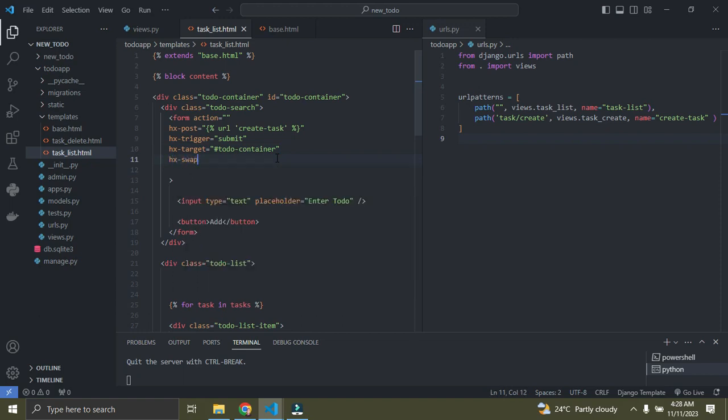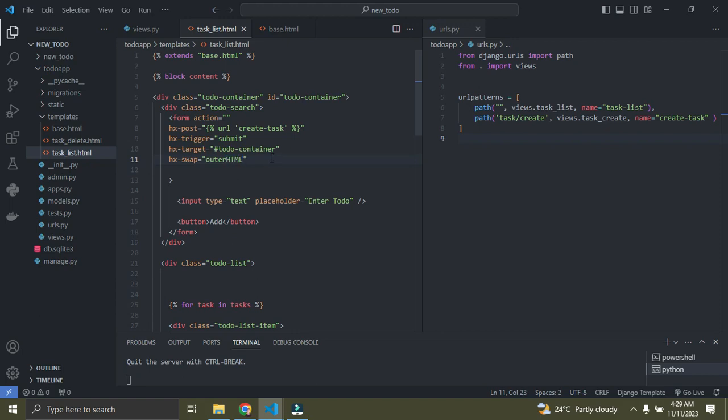On default, hx-swap simply helps to fill the contents of what you are targeting. You understand? So right now I want to replace the whole container, I want to swap it out with a new container. So I'm going to just say equal to outerHTML. The default is called innerHTML. You understand?